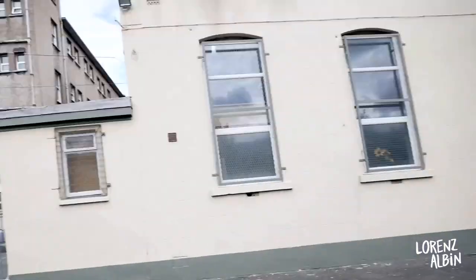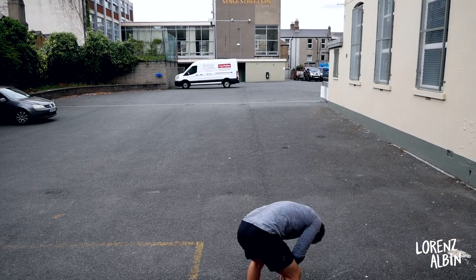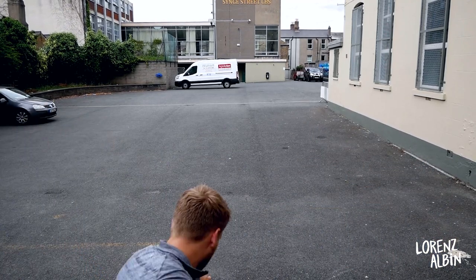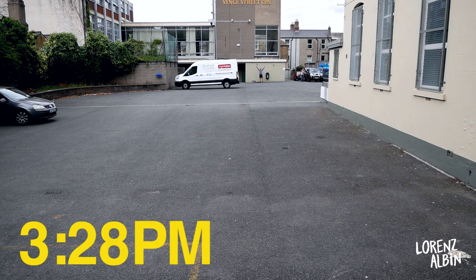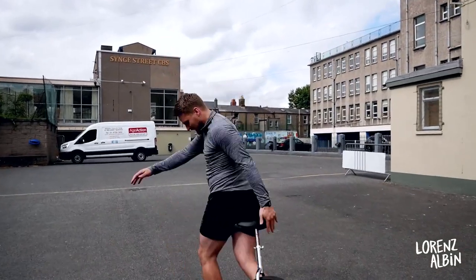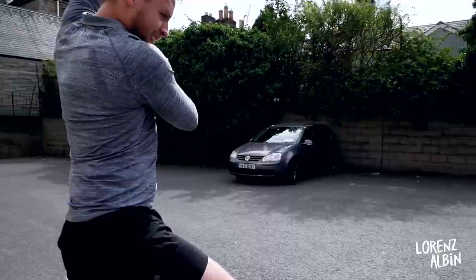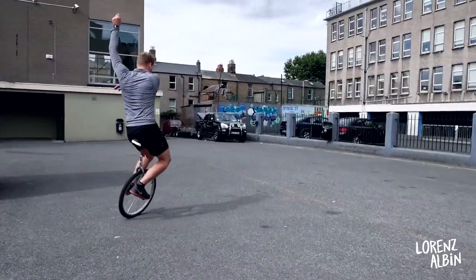The next goal — and it's only been 50 minutes — is to ride from that side all the way to the other side of the yard. So I made it in less than 30 minutes. And although it's still wobbly and I fall off every now and then, I think I can say I can ride the unicycle.